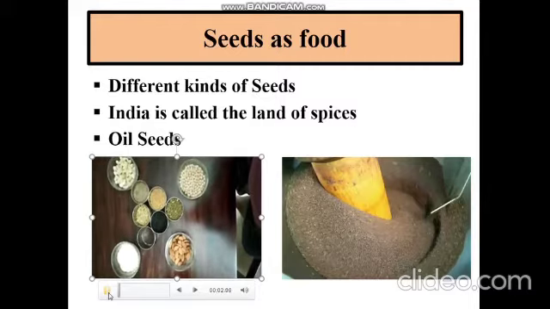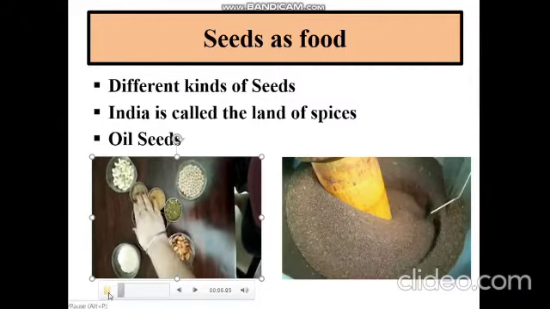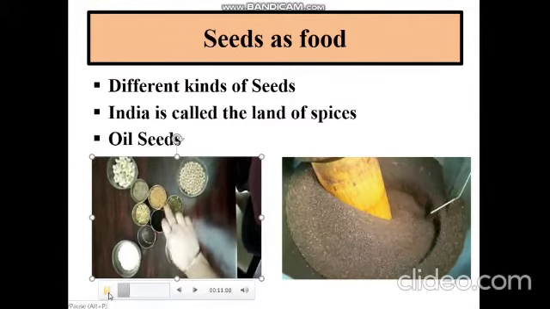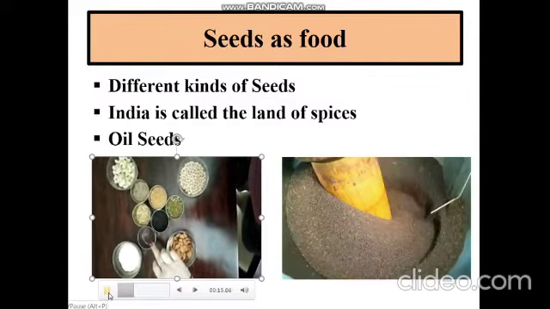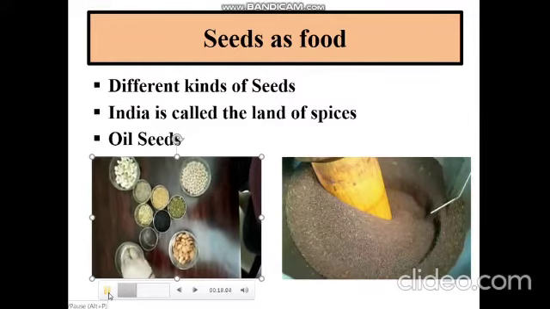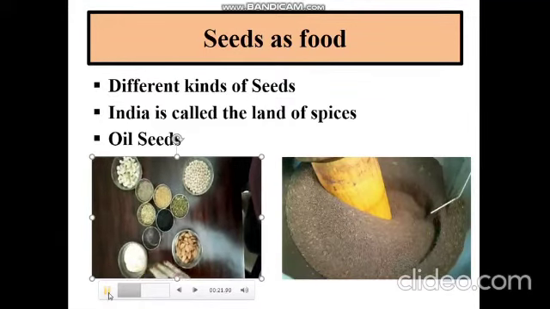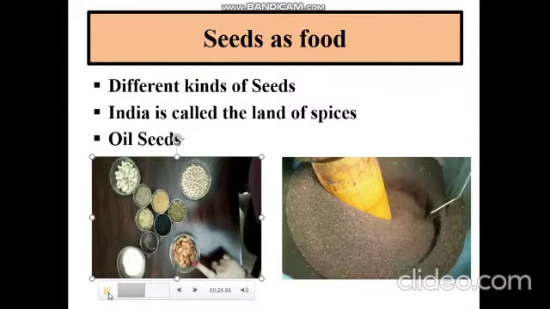So students, you can see here I have kept lots of spices in the middle. So what are the different spices here? They are cumin, coriander, methi, ajwain, mustard, and then I have grains like rice and white mutter. This is also a seed. And do you know dry fruits are also seeds? So cashew nuts and almonds are also seeds.